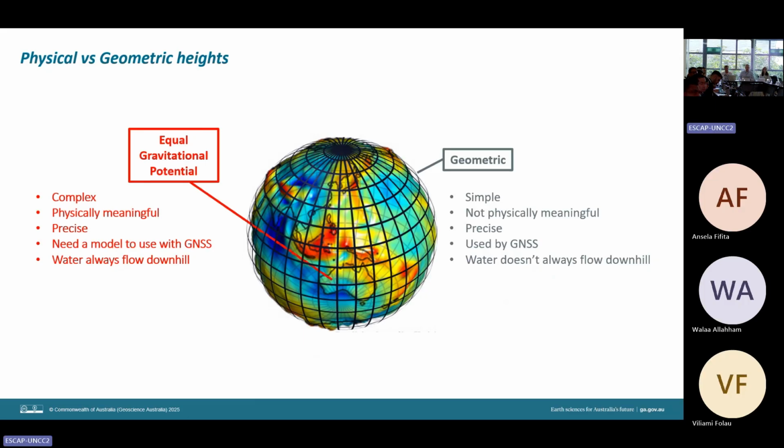So just to summarize, we really have 2 types of height. Geometric heights, which are simple, easy to use and capture, but are not necessarily physically meaningful and aren't going to predict how water will flow or really reflect the height above a surface that corresponds to the amount of energy you need to use to navigate within it. Physical heights are the other option, but they're more complicated to measure. But they are physically meaningful, and they're vital to answer questions such as which way will water flow, what is at risk during a flood or sea level change, and how can we ensure the correct inclination of railways and roads.